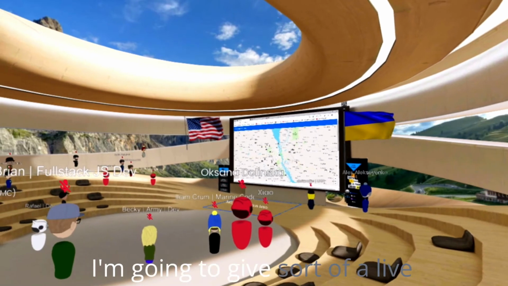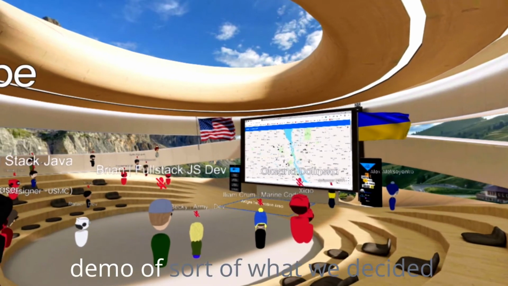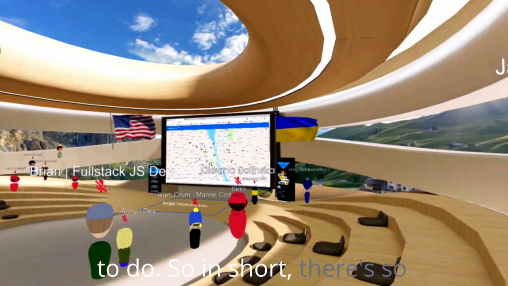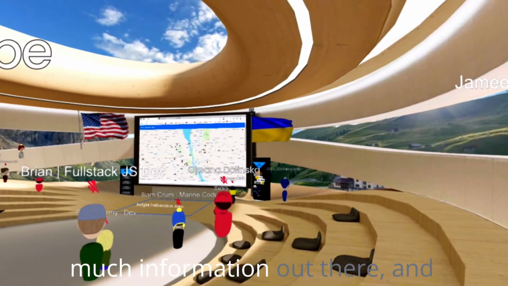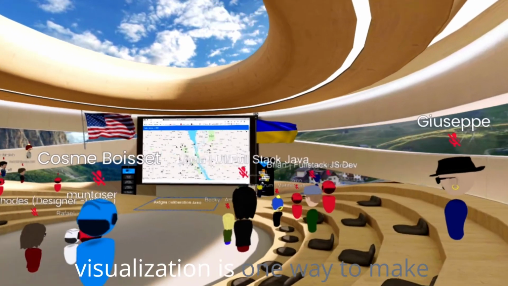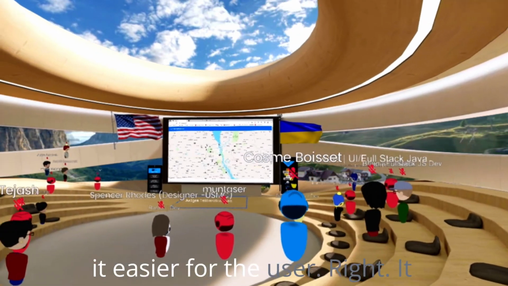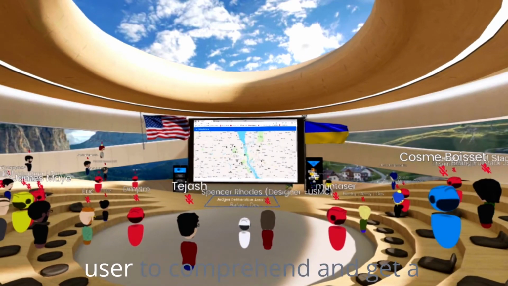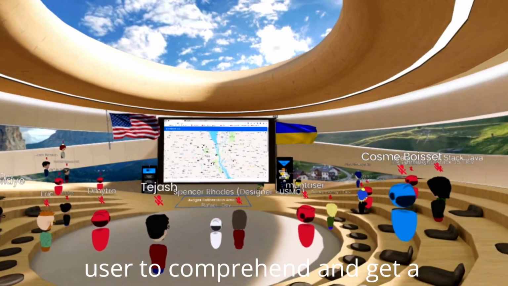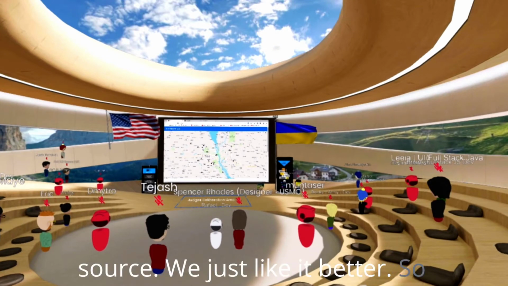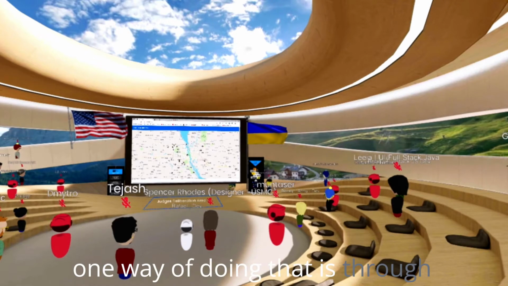So I'm going to give a live demo of what we decided to do. In short, there's so much information out there, and we decided that data visualization is one way to make it easier for the user to comprehend and get a better understanding of a news source. One way of doing that is through a map.